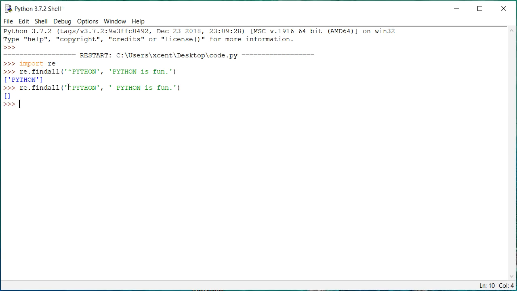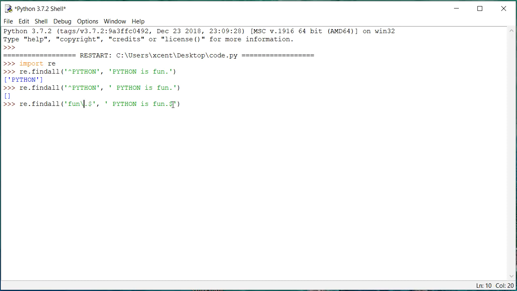Therefore, if you want to match something at the beginning of a string or of a text, then you use the caret operator. And then obviously you can do the same for the dollar operator. For example, if you search for fun with the dot in the end, then we should first of all get rid of the special meaning of the dot symbol, because the dot symbol otherwise means it's a special character. And then we have the dollar sign at the end of the pattern.